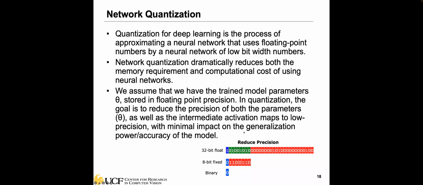And the goal of quantization is that we want to reduce the bit width of the network, right? But at the same time, we want to minimize the impact of the performance degradation, right? Obviously, if you reduce the precision, the performance will drop. But the goal is, can we come up with a solution where you quantize the network, but at the same time, you are still able to maintain a similar level of performance.